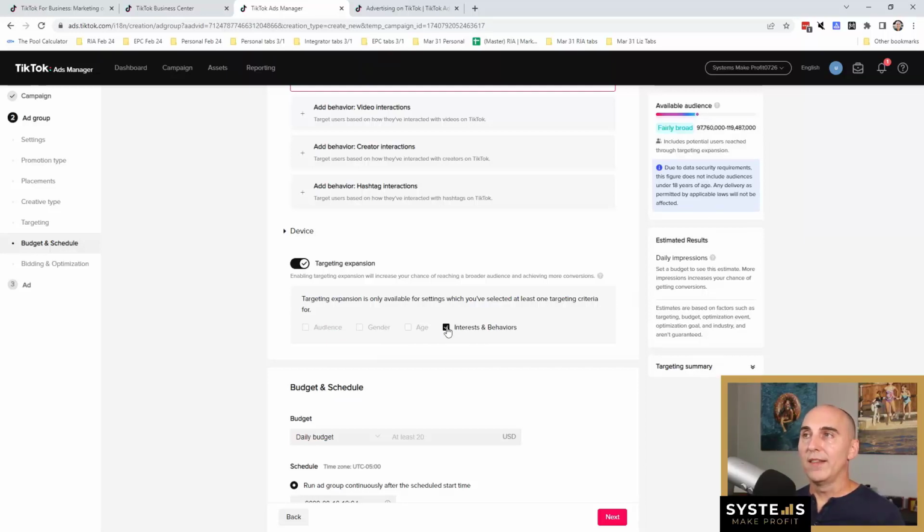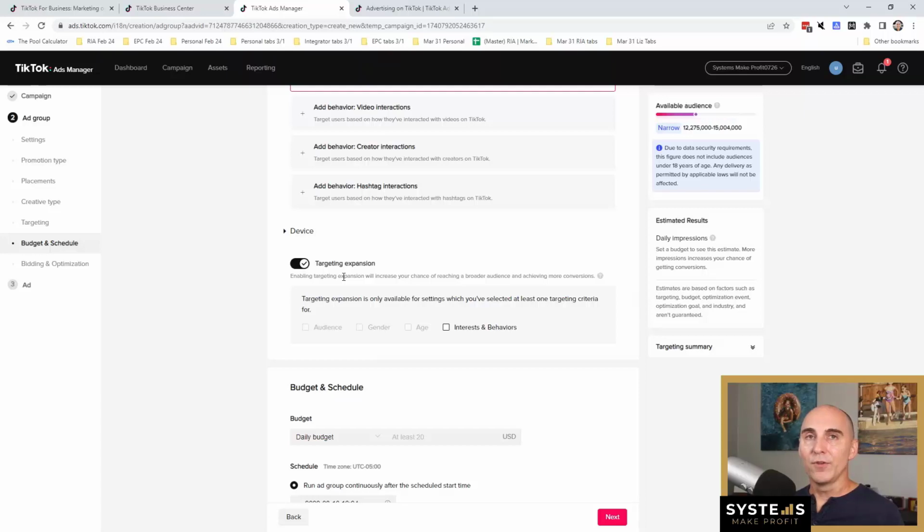So you could check this, and what that does is tells TikTok, okay, look for people who like meal planning, but you can expand to other related interests if those people seem like they are responding to the ad properly. So there were multiple meal categories up there. Maybe it sees that there's another category that we didn't add that was related to meals. And so, okay, these people are really responding. So it's going to start showing your ad to those people as well. So you can turn this on, turn this off.